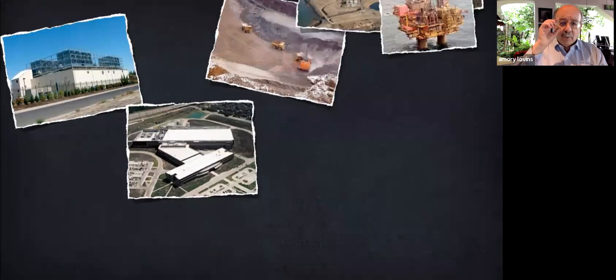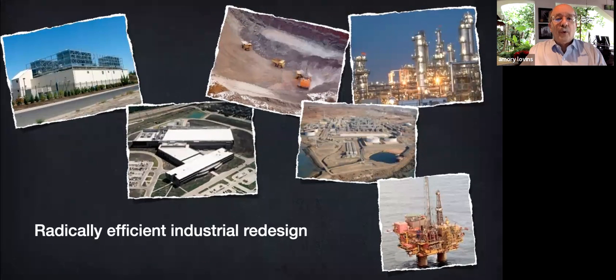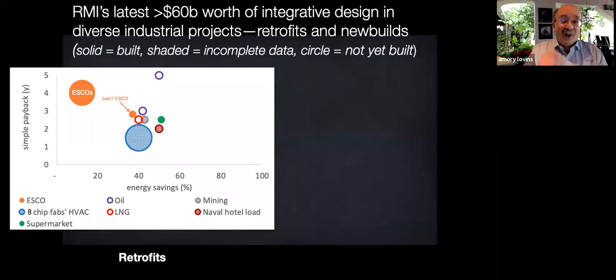In more than $60 billion worth of diverse industrial redesigns for leading global firms, RMI's team has typically found energy savings several-fold larger and often several-fold cheaper than normal consultants deliver. Our challenge was often to understate the likely outcome by enough that the client might believe and engage us.